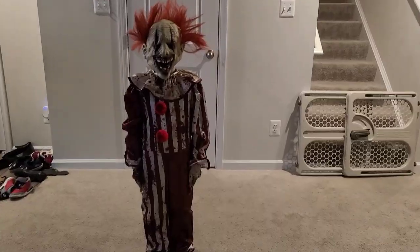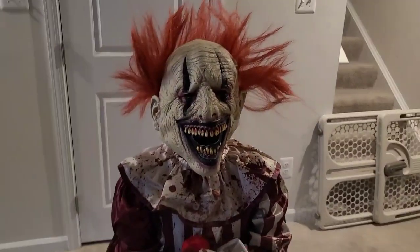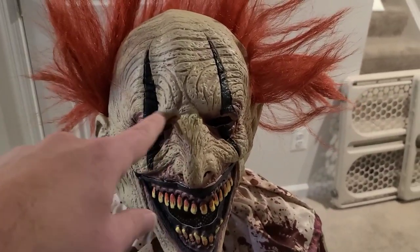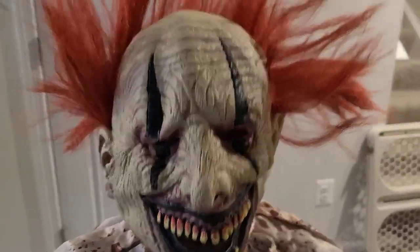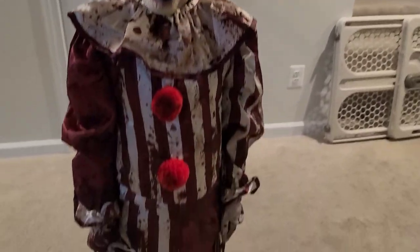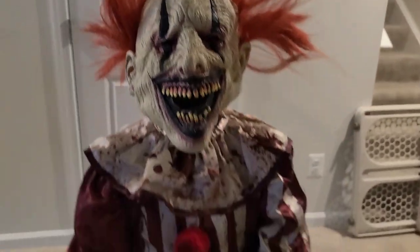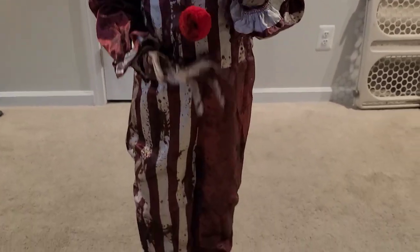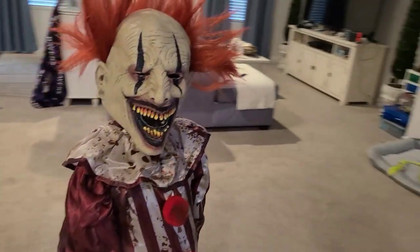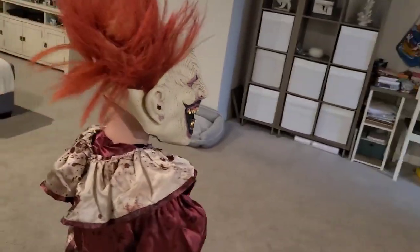Guys, we just got the costume on and it looks really good. How's it feel, Danny? Feels good, yeah. The masks on these — the eye slits are usually so small so we normally have to cut them open a little bit. We trimmed it up so we could see a little bit better, and it feels better on his face. But it looks really good — it's all dirty-looking and bloody, just like the Towering Clown. Really good. We're gonna use this in some scary footage. Let me do a little circle here. Stop looking at me — you're creepy, you're creepy. Very cool!